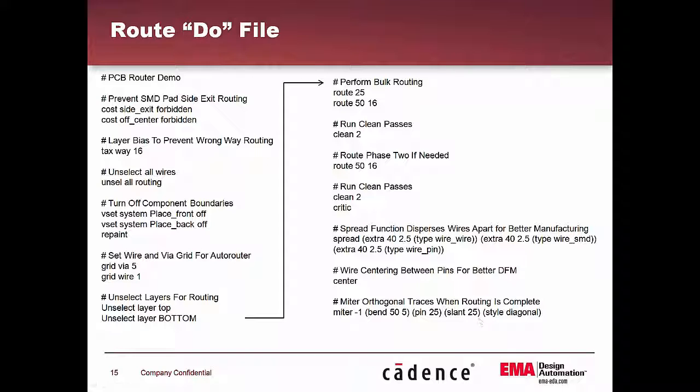So it's a fairly easy do file here. This do file can be used on probably 90% plus designs that you have. This will work for most any design that you'd want to throw at it. You could modify this slightly if you have a net class that you want to route first or a particular component, and this would be a very good route strategy for most boards.